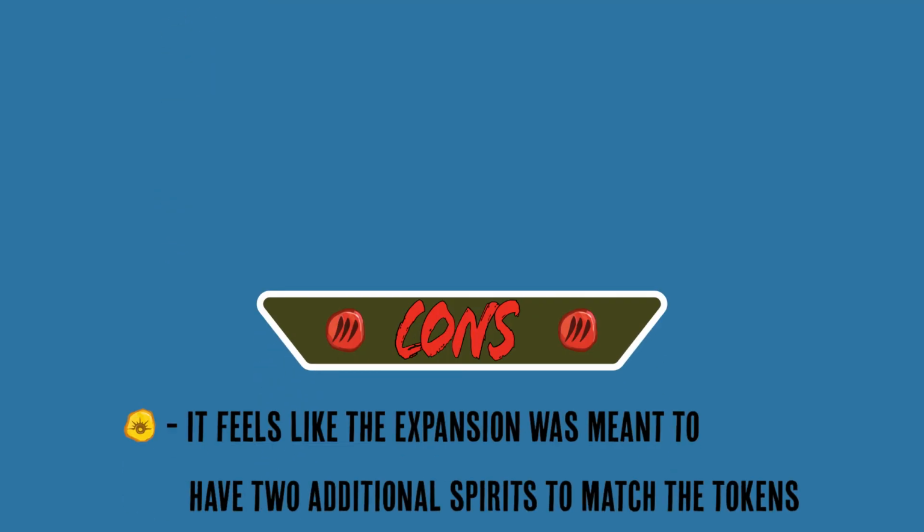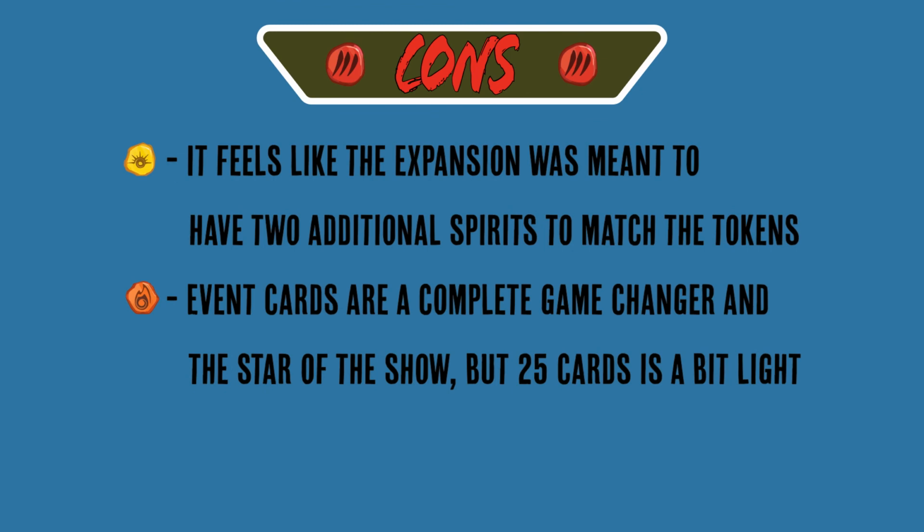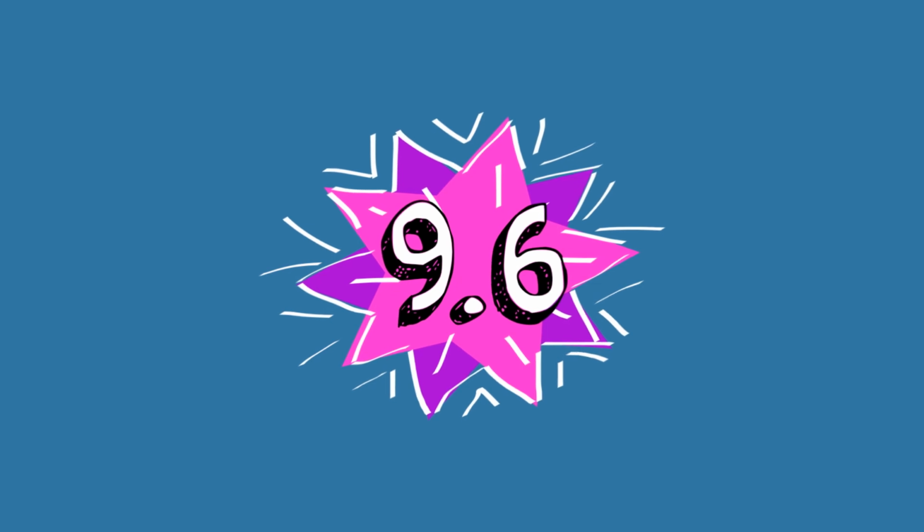The cons. It feels like the expansion was meant to have 2 additional spirits to match the tokens. Event cards are a complete game changer and the star of the show, but 25 cards is a bit light for how important they are. Overall, I give Branch and Claw a 9.6 out of 10.